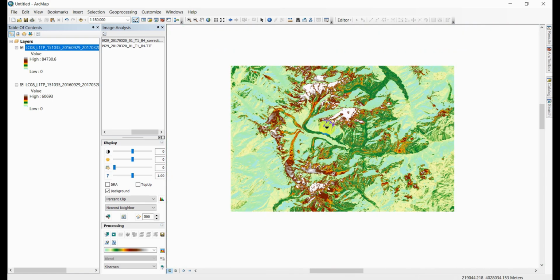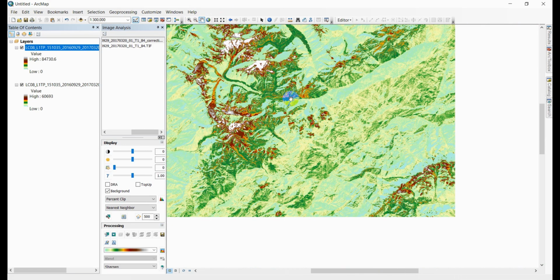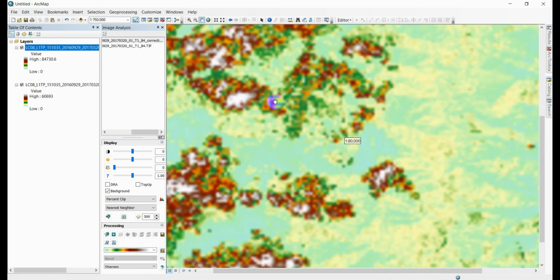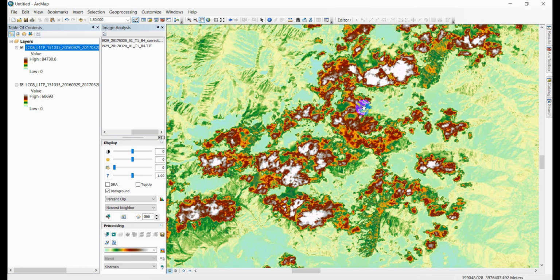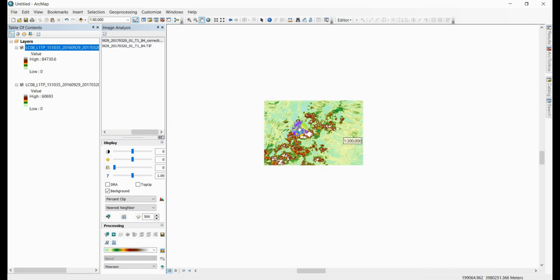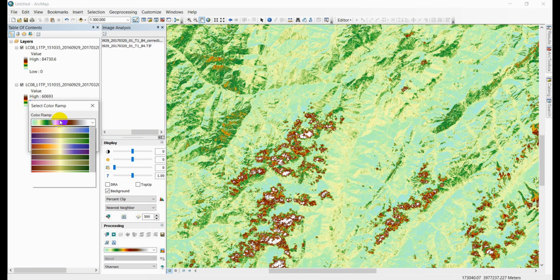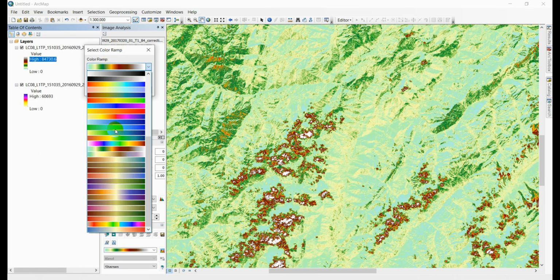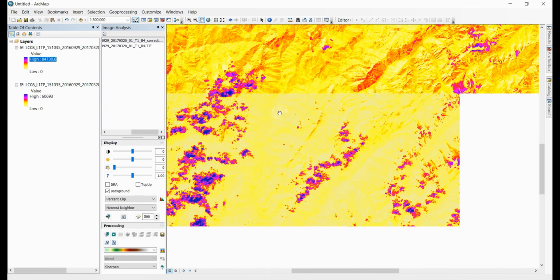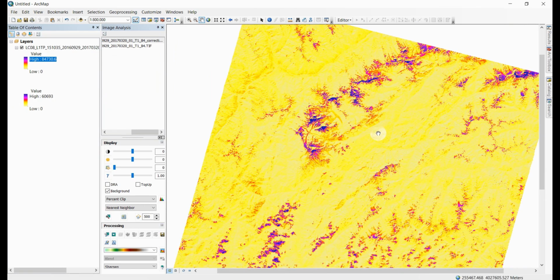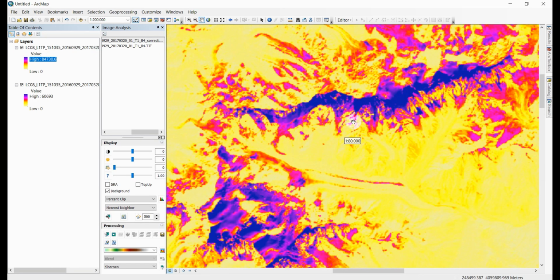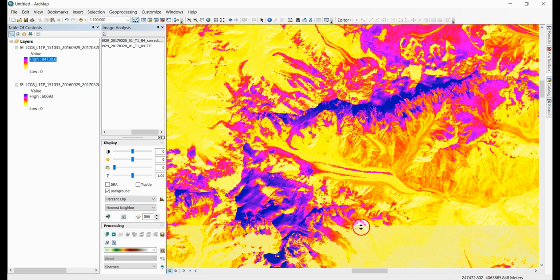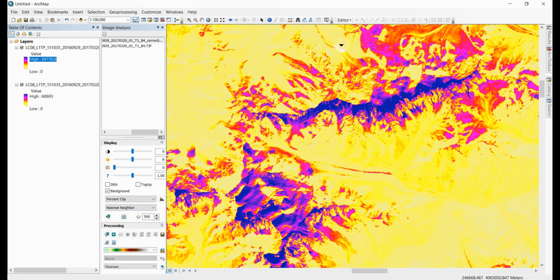Okay, I come to another place. Which place should I select for describing? Here, I am zooming. I want to change the value. Okay, the color ramp. I use this one, and also this one. Here you can clearly see the change.